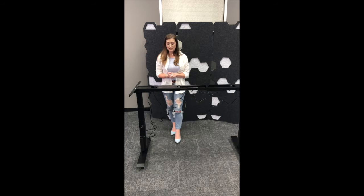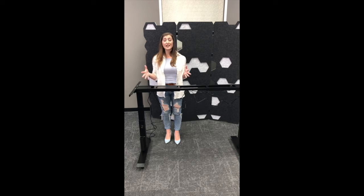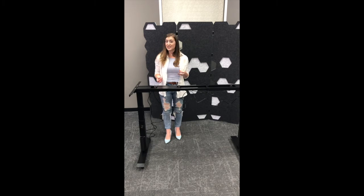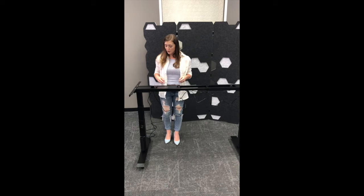and replacing it. So your control box controls your desk's overall height and functionality. So if it is damaged or isn't working, there's some sort of defect with it, you're going to have to replace that, but it's actually really easy. Let me walk you through it.